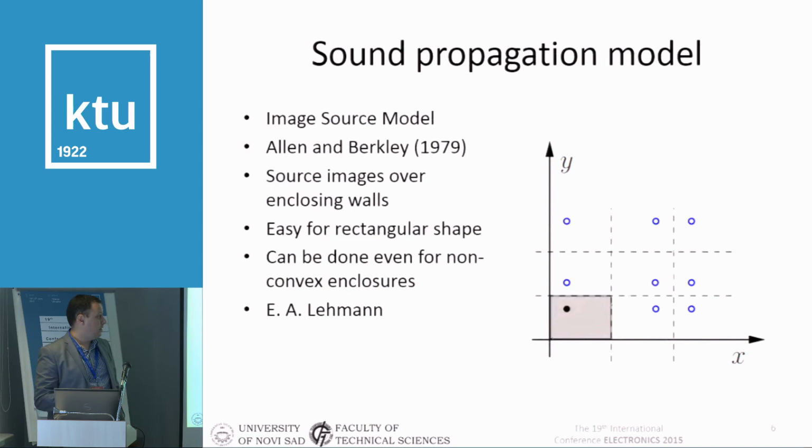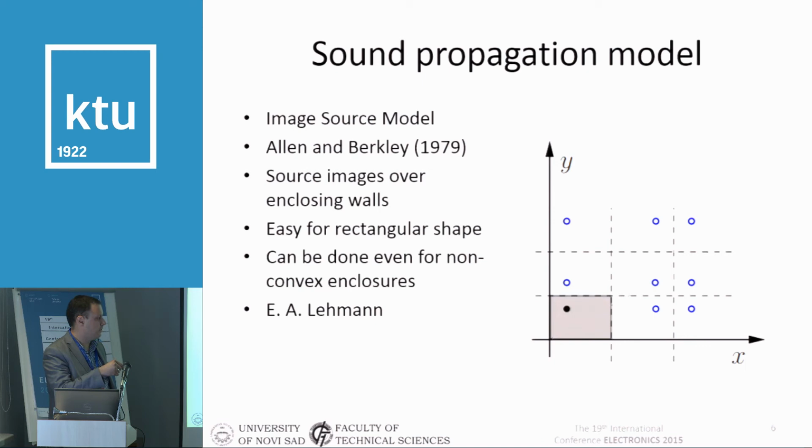For the sound propagation model, we use the image source model. This is an old technique proposed by Allen and Berkley in 1979. The basic idea is that you model your enclosure and then create images of this enclosure indefinitely in all dimensions. This is the 2D case, of course, but it can also be applied in 3D. So basically, this is our source of the sound, and we are modeling this wall with the reflected sources here and here and here, etc. When you do a modeling like this, you are multiplying the sources to get a reflection or reverberation effect, and you sum up everything at a point somewhere where your sensor is. We'll see that in a minute.